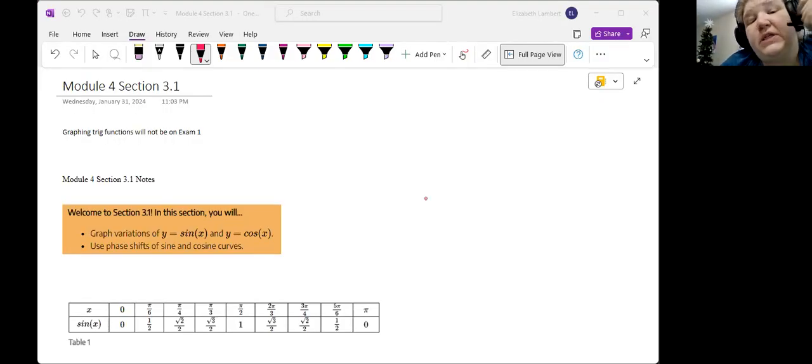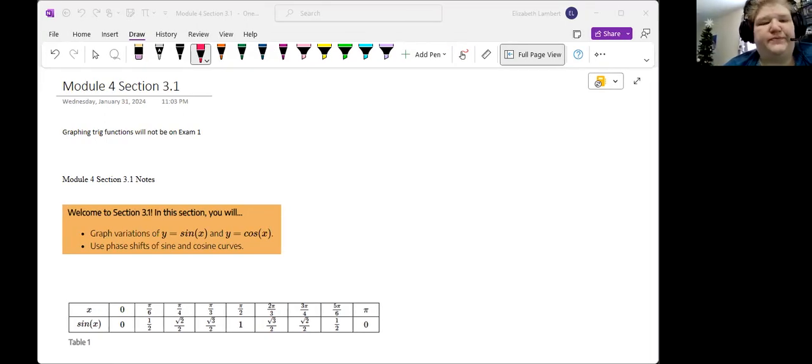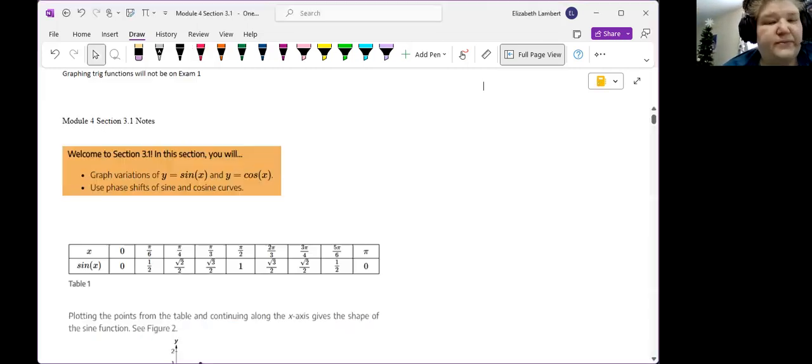So we are now moving into chapter 3. Chapter 3 has to do with graphing functions, specifically graphing trig functions sine and cosine. The beginning of the notes is just kind of talking about the graphs, and then there's a whole bunch of examples for all you have to do when you're figuring out how to graph them. The way I cover it is different from the way the book covers it, so pay attention. The end result is the same.